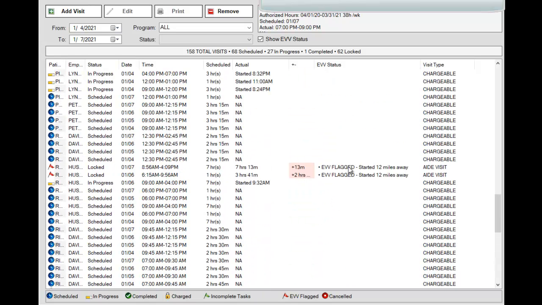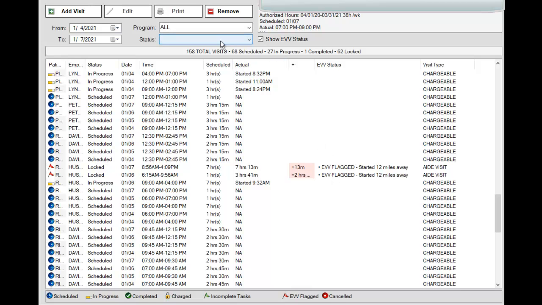Once we have all your patients so that they're not flagged, we will be able to lock it down so that the aide will not be able to start away from the patient home. But for right now, until we get all of your patient addresses resolved, we want to make sure that the aide can still use the app. So in this case, we need to correct the patient address and make sure it's working before we lock down the app to only allow the aide to start the visit at the patient home.